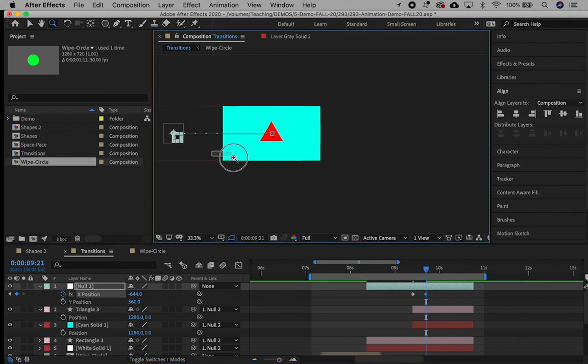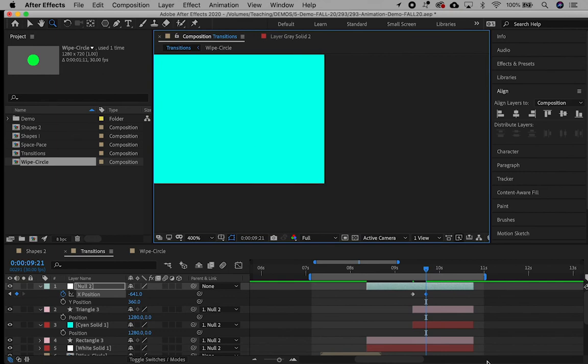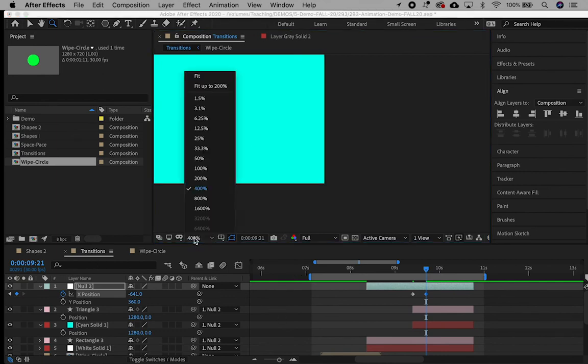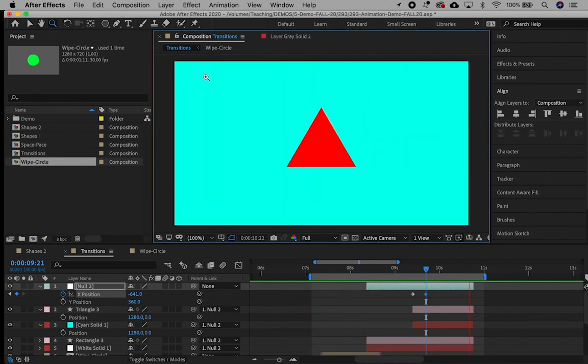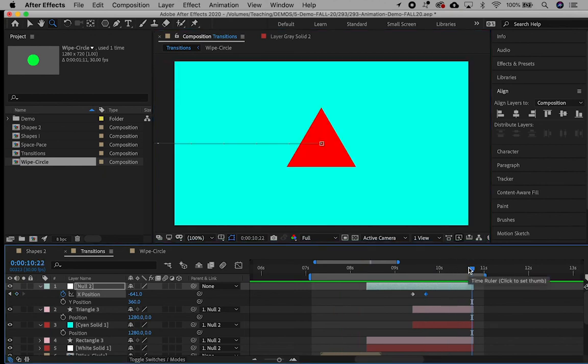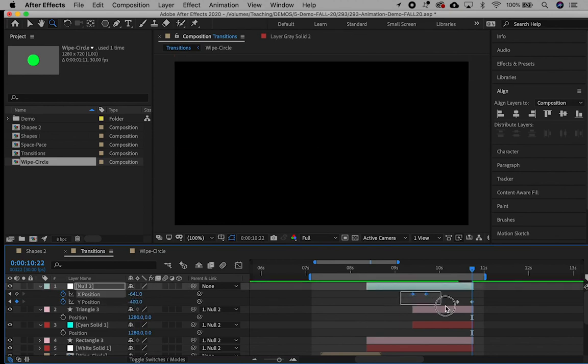So let's zoom in here. Looks pretty good. All right, so let's preview that then. I'll just fit to frame here. So now let's add an out. So maybe I'll add the Y position now. Add 2 keyframes. The N keyframe, maybe I'll raise it up. Now these keyframes here, I'm going to make them easy ease keyframes. So I'll press function F9.